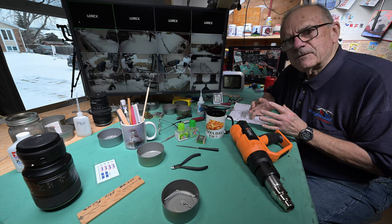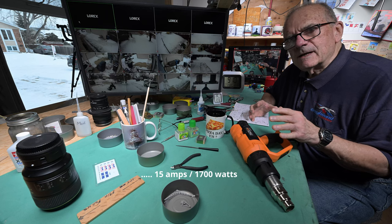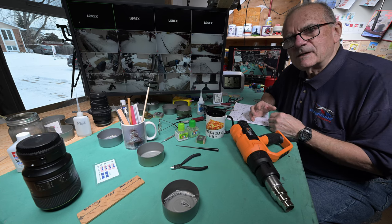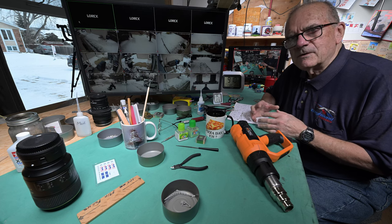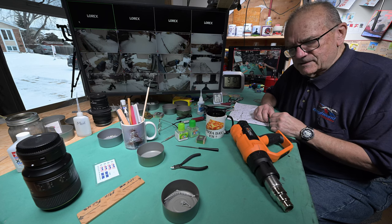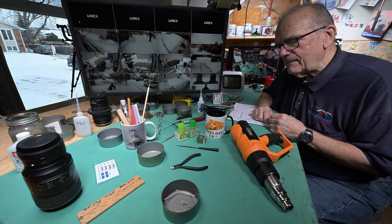I do have to be careful though, because this thing draws up to 1,500 watts. And I've also got my lights on, and this is plugged into the same circuit as the lights. Now the overhead lights are LED lights. They don't use a whole lot of power, but I don't want to be blowing a fuse. Maybe I should run an extension cord over to the stove. Maybe I'll do that. Now I don't need to worry about it.